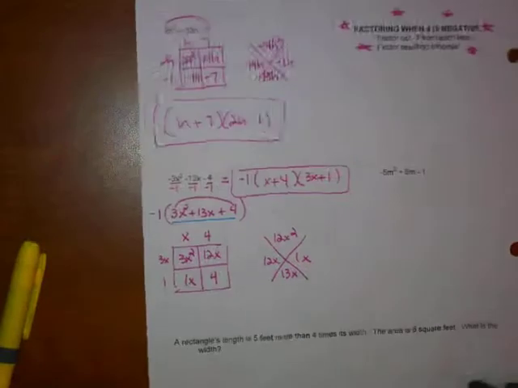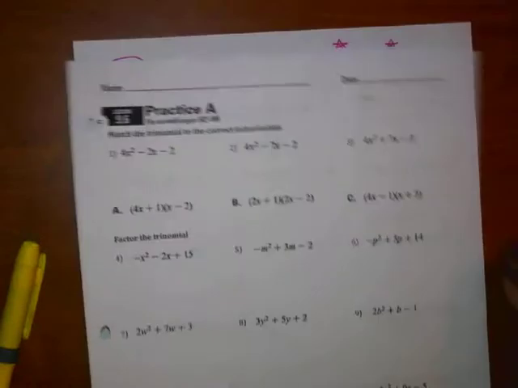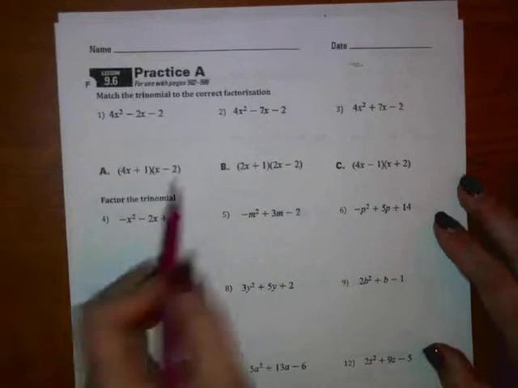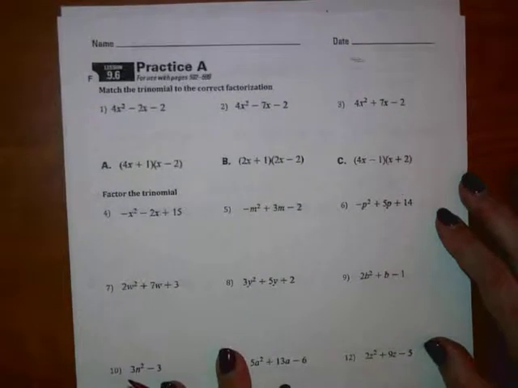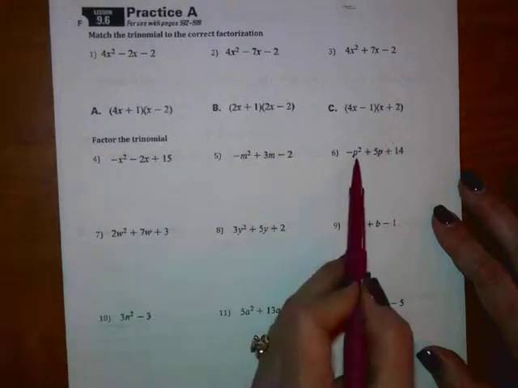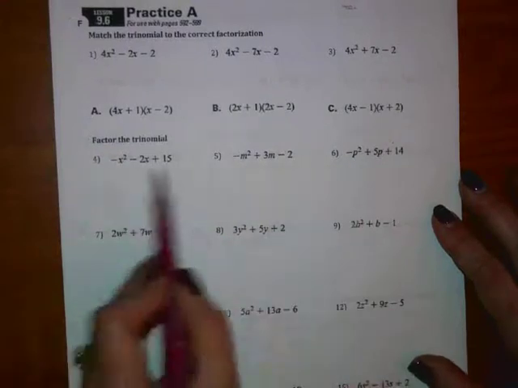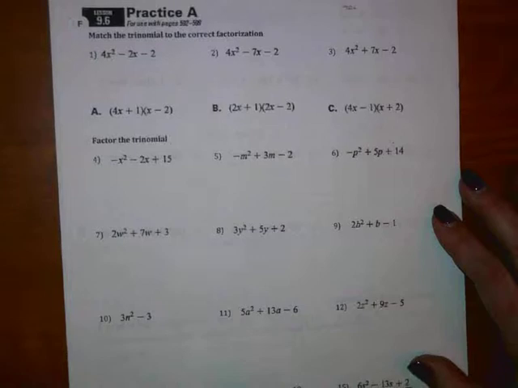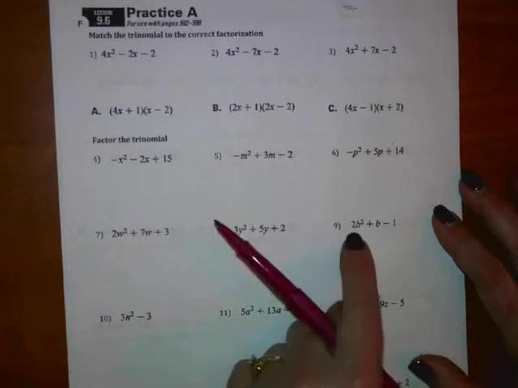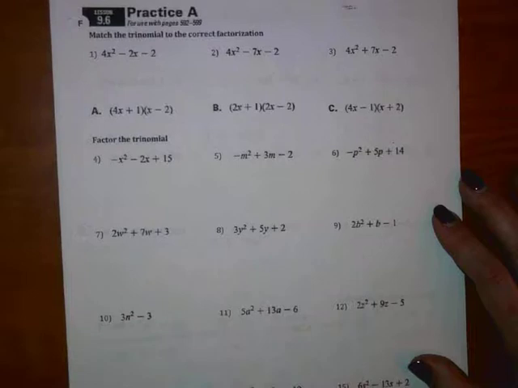Okay, we're going to stop here for the day. We'll finish these on Friday. What I want you to do is, if you don't have it already, you're going to get this worksheet from the substitute, and you're going to practice just the front page of this worksheet. You'll notice that these here have negative 1 in the front, so you're going to divide everything out by negative 1. So you start with that. And then these are where A is not 1. So then you're going to do the whole procedure like I just showed you.